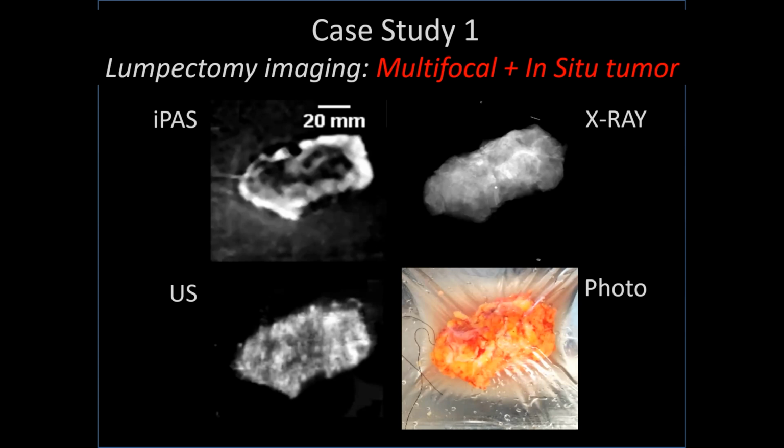And this was found concordant with our iPAS imaging results intraoperatively, as it shows a spiculated lesion with roughly two areas of focal tumors, also with intermediate segmental structures indicative of DCIS. This is partially corroborated also with our X-ray image here, and also ultrasound. There are some suspicious results there, but the findings are not as clear, and it is not as easy to evaluate the lesion itself as a result.